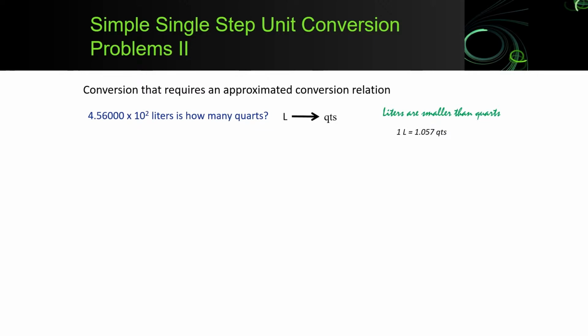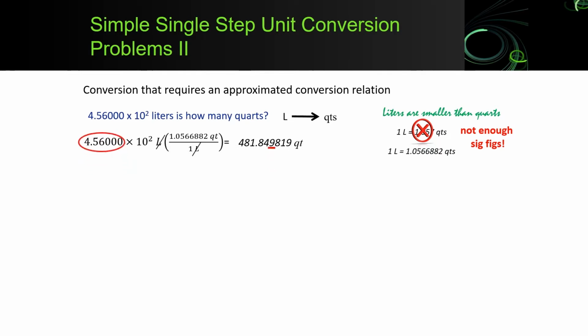We can calculate a number using our conversion factor and limit it to 4 sig figs based on the conversion relationship that we have in hand, or find a better conversion factor that has more than 6 sig figs so we don't lose any precision when we convert our given quantity to the final value in quarts. So I look for a better conversion factor, and I find one on the web. I only need 7 or 8 sig figs, so I'm going to cut the conversion relationship to 8 sig figs. Now we have a conversion relationship that has enough sig figs to ensure that I don't limit the final precision of the computation to a value with less than 6 sig figs.